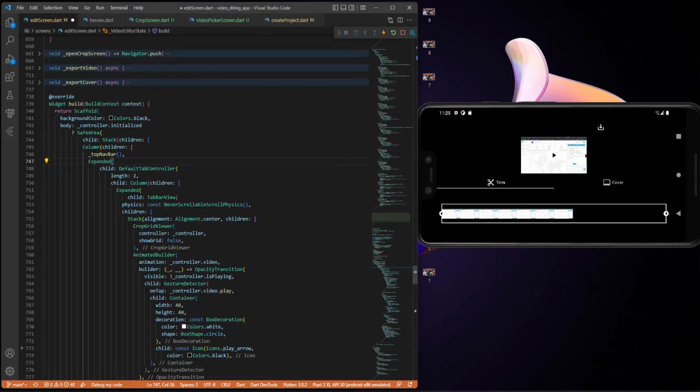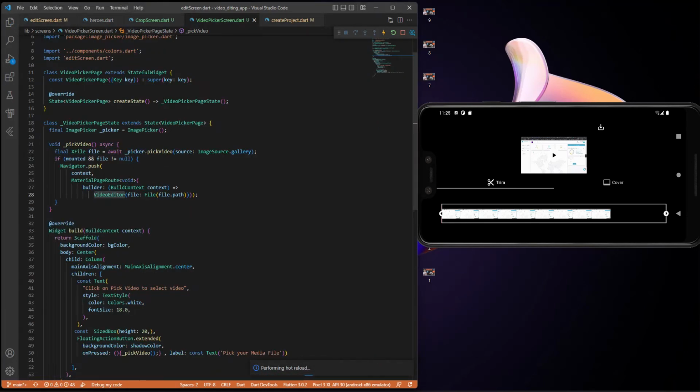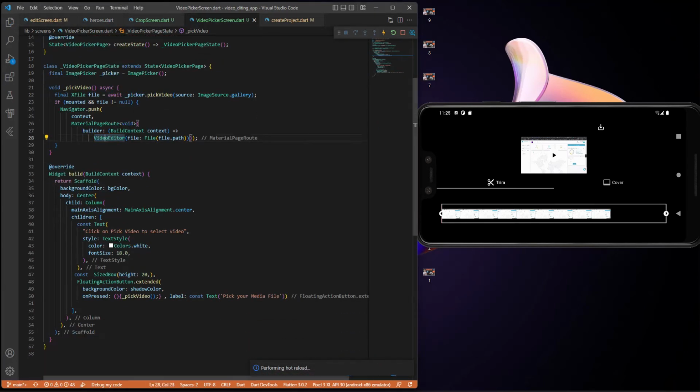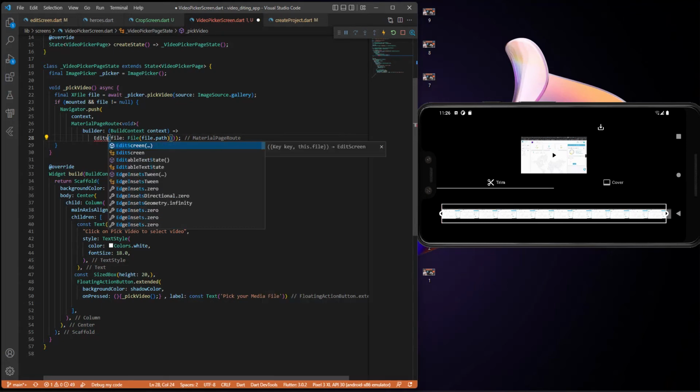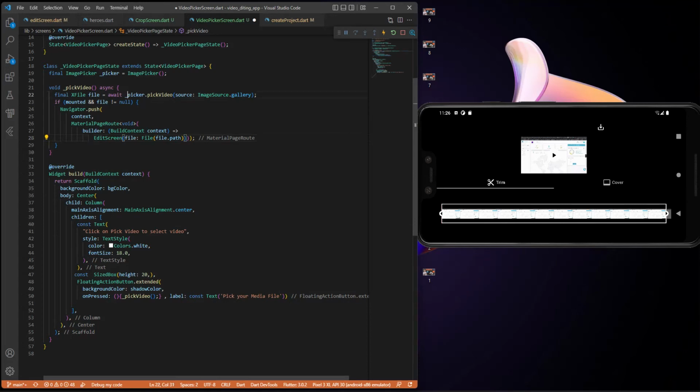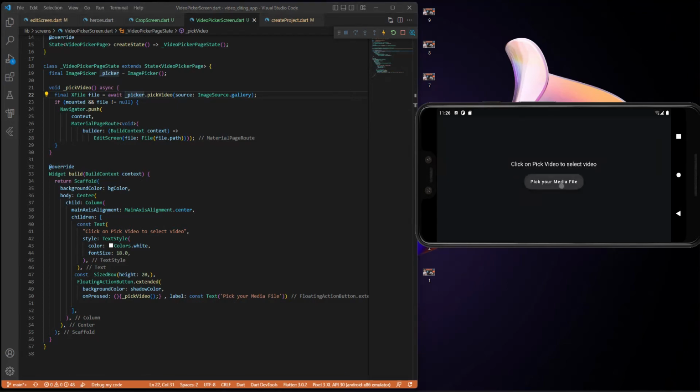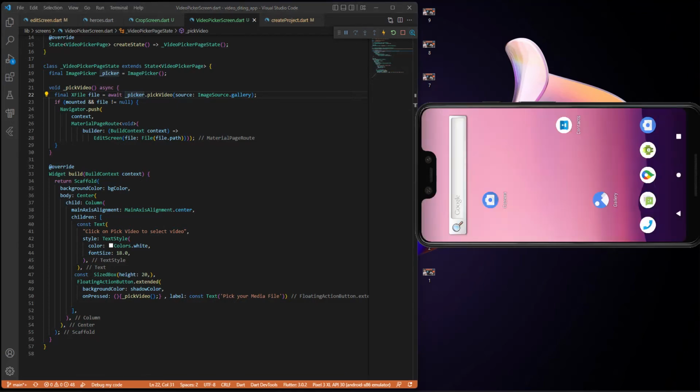So I'll just go back to my video picker screen, and instead of returning the video editor, I'm actually gonna return the edit screen, just like this, right guys? And I'm just gonna save this. All right, I have this here and I really love it. So let's just go back again, pick up the media again. Okay, so it just crashes. Let's just hard reload this once again and let's see how it actually works.